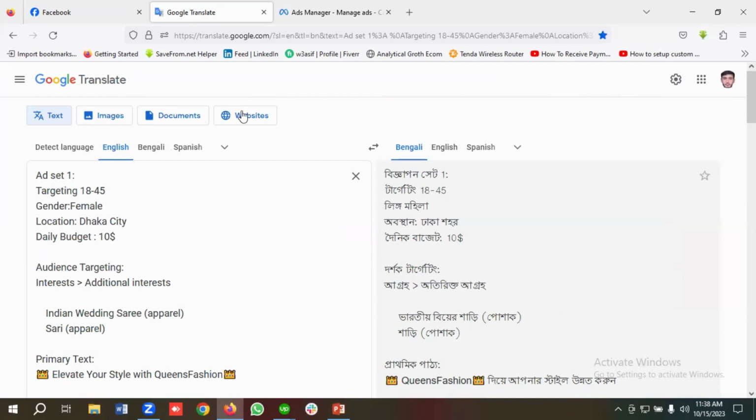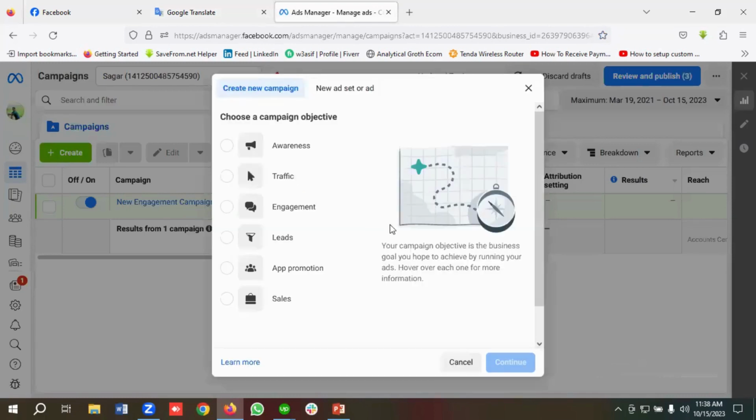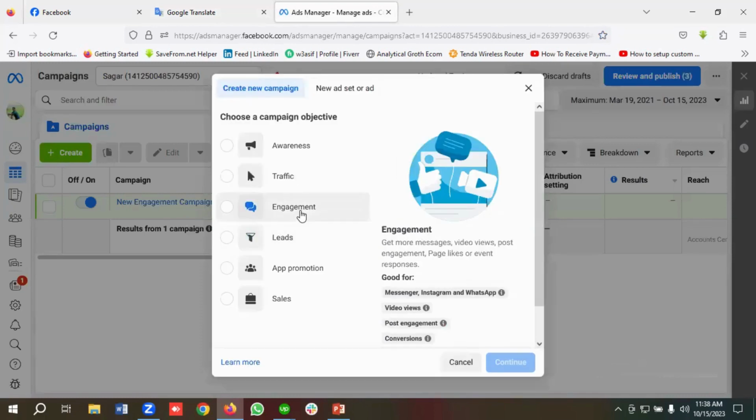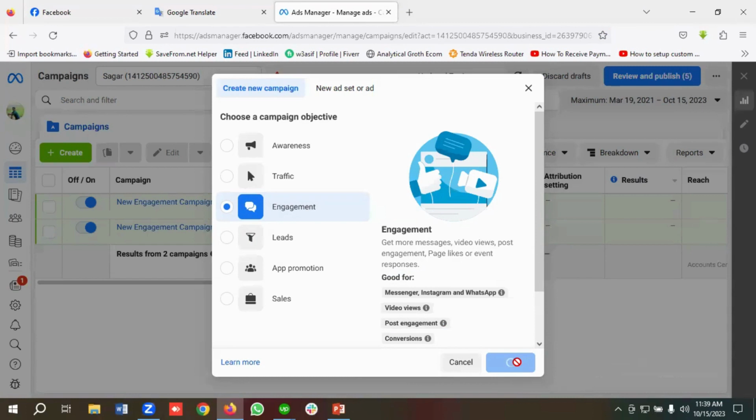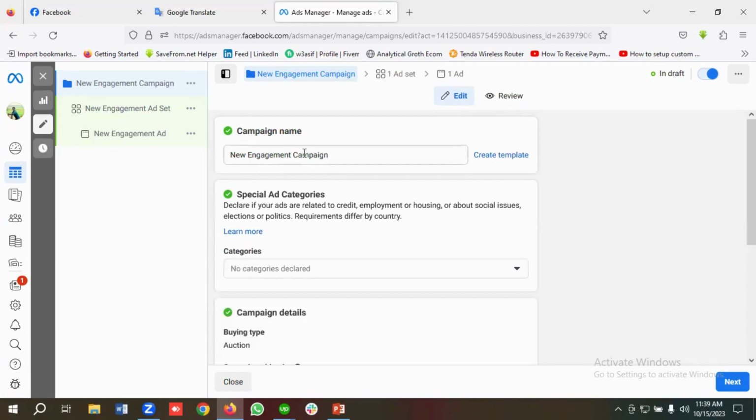For implementing them, I'll go to the Ads Manager section. Then I'm going to click on create. Then I'm going to choose engagement. Then I'm going to click on continue. Perfect. I will name the campaign as Queen's Fashion Facebook Page Like Campaign.